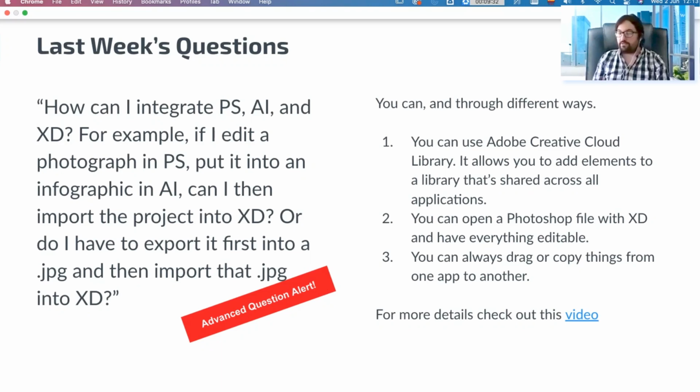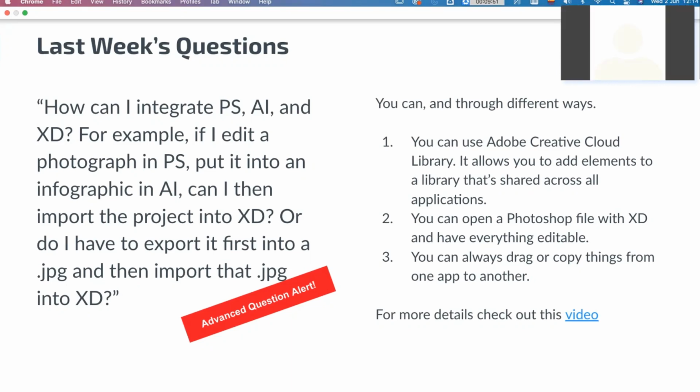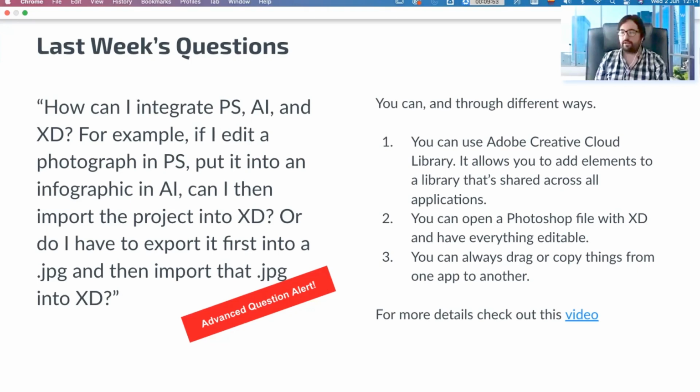In the second case, in the particular case of Photoshop, you can open a Photoshop file with XD and have everything editable. If you have layers separated with text, the shapes for your buttons, the images, you name it, you can open that with XD, and you should find that editable. And at the end, you can always drag or copy things from one app to another.